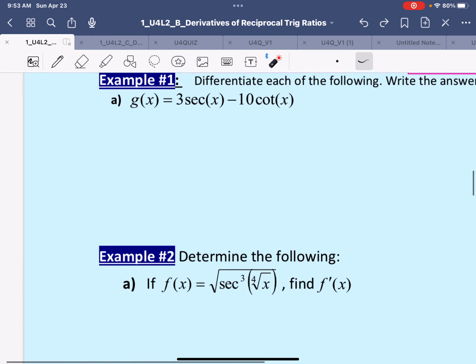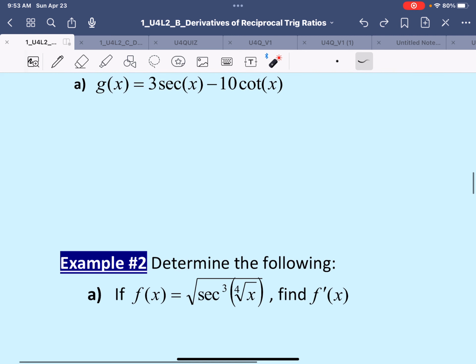Let's start with our first example, number 1a. Whenever I differentiate a trig function, or any function for that matter, I try to create an idea or to map out the equation. I want to check and see how many terms I have and how they're connected to each other so that I can select the correct strategy to differentiate it. So in this case, we have two groups of terms separated by a minus, which means that each group will be differentiated separately because the derivative of the sum or difference is equal to the sum or difference of their derivatives. So we'll start off with g of x, so g prime would be equal to.